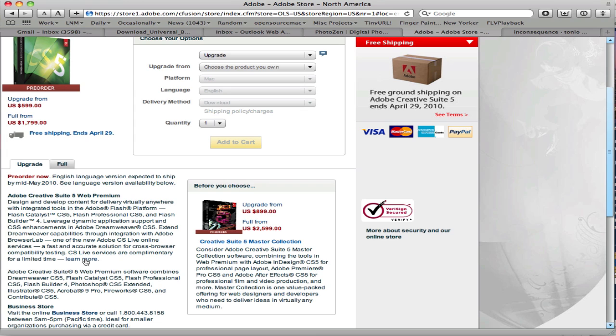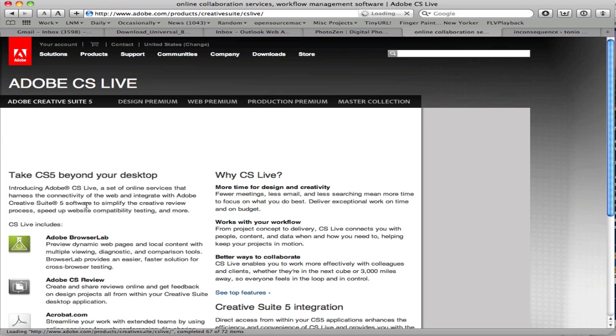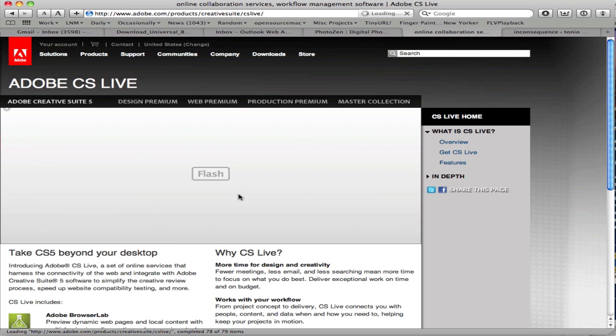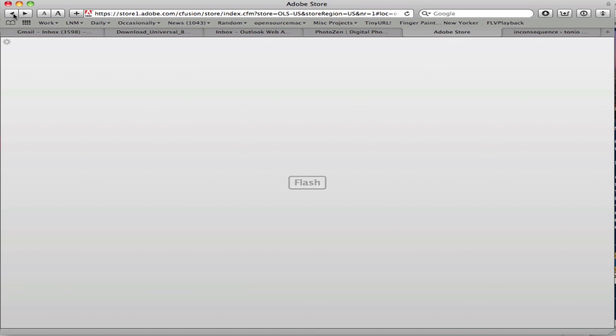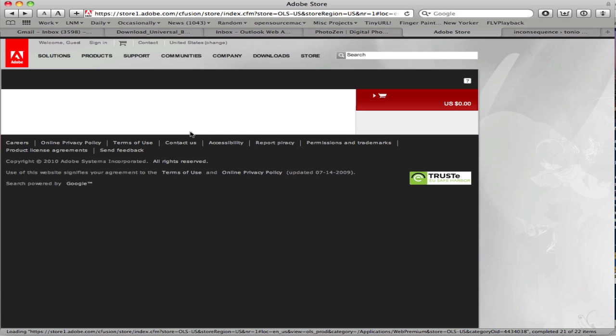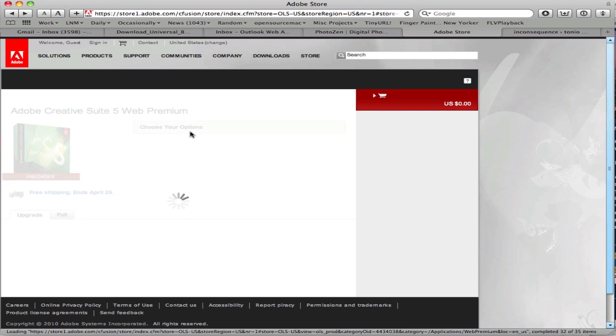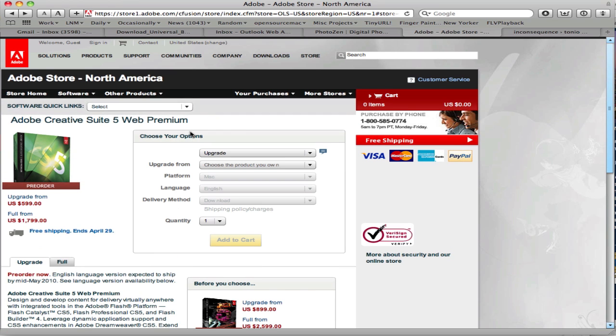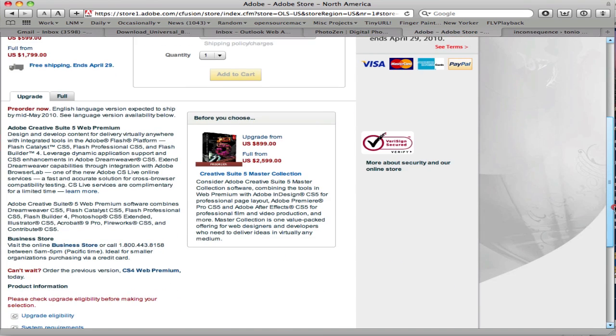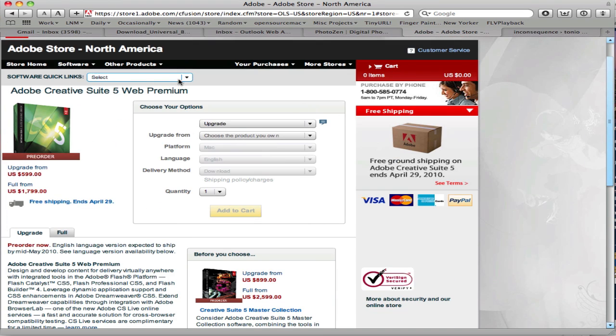But again, because this isn't crappy HTML, that doesn't work, and I simply need to click on this and jump to another page, which of course, well, actually it's written in crappy HTML, and so it loaded quite fast. But anyway, we need to go back and, oops, load Adobe's fabulous, quick, well-cached store site. Okay, so here we are. Now let me show you something else that's astonishingly beautiful here.